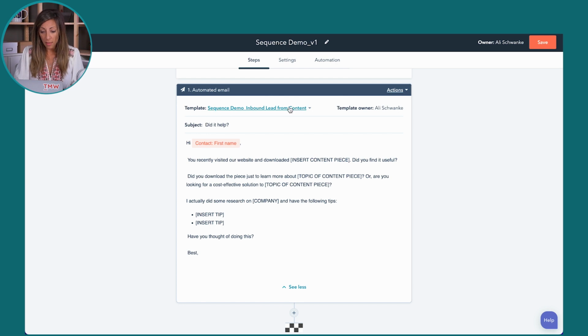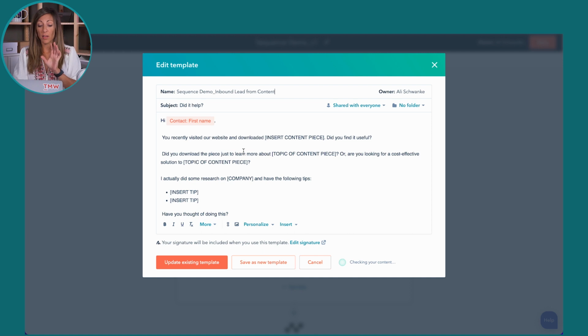So I definitely do not want to send out an email that says insert tip here. Let's not show people that we're using the template quite that prevalently. But if I click on this here at the top, I can click on edits. So right now, if I click on update existing template, it will overwrite this one, or I can save as new. And in this case, I'm going to save as new because I'm going to replace those sections that have text. So let's do that real quick.